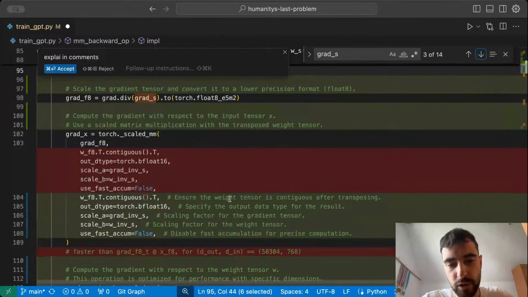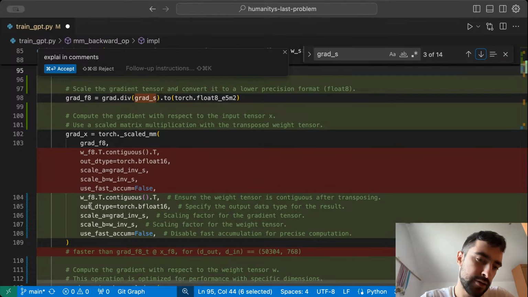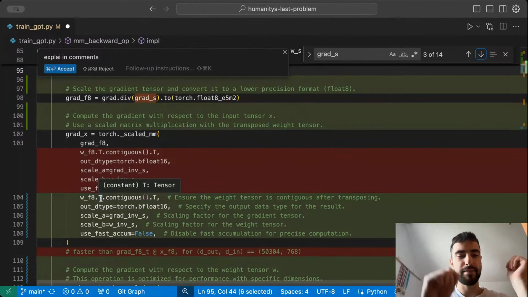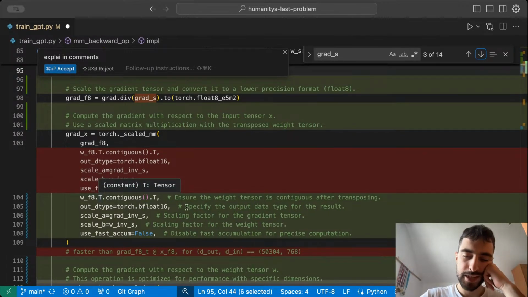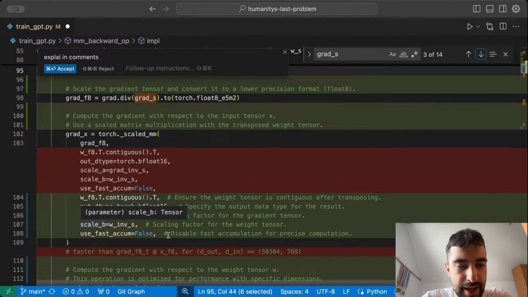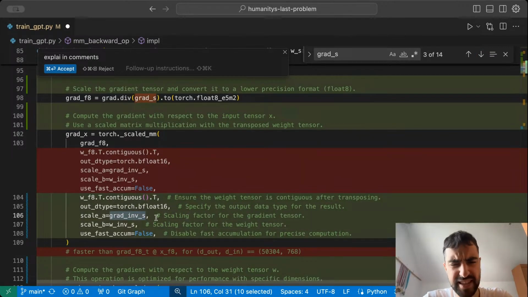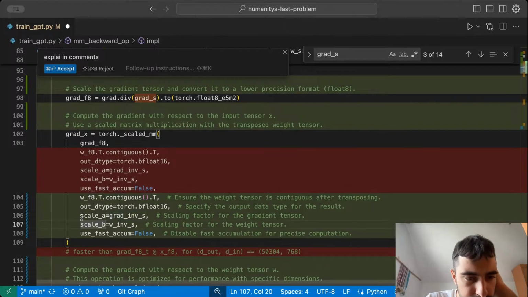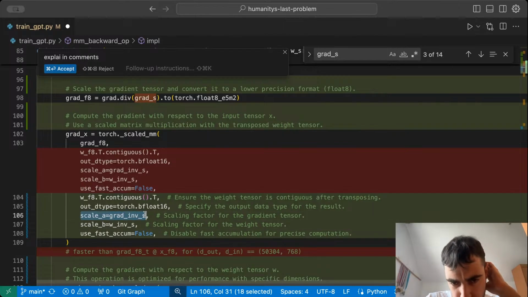Ensure the weight tensor is contiguous after transposing. So it's one chunk in memory, not separated in memory. Specify output data type for the result. Scale A, scaling factor for the gradient tensor.